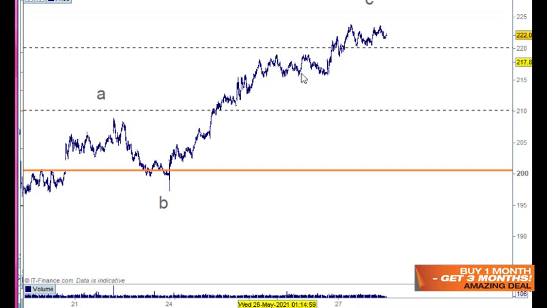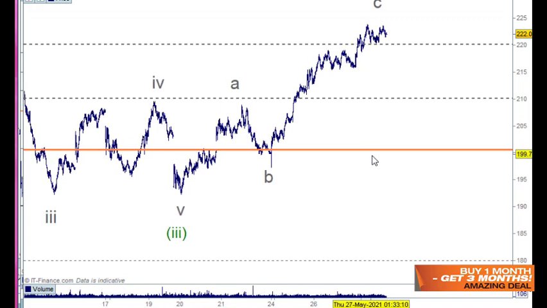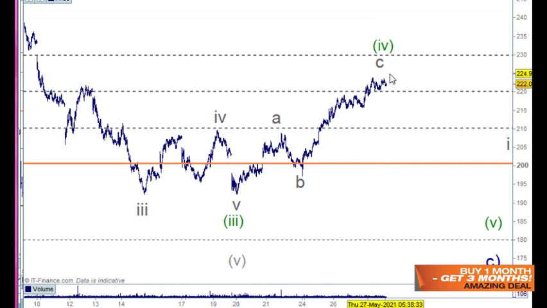This would be wave 4 across here. So we're looking at the last little bit here, so I'll just see how that plays out first. And that top will become significant because we'll be able to go long above that.